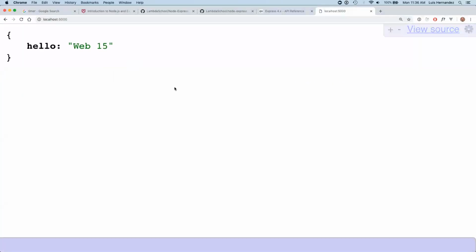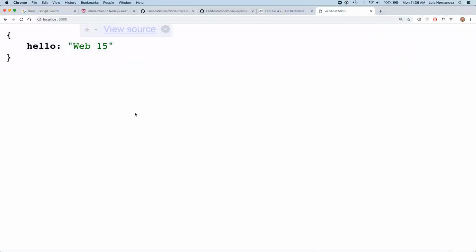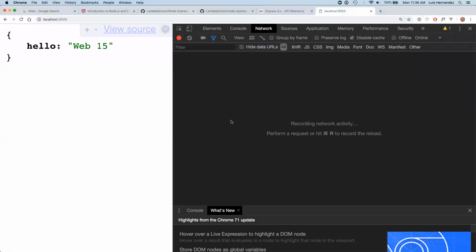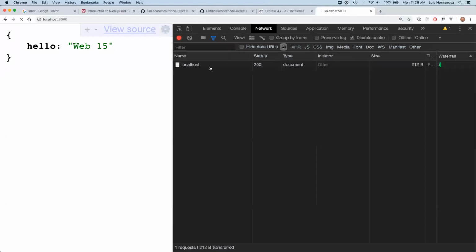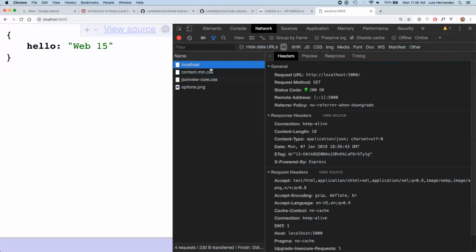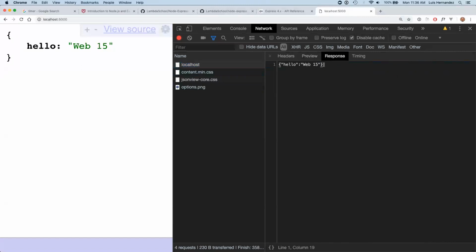Refresh. Look at that. If we go and check this out, let me close this. Okay. If we check this out here and we refresh, you'll see that what we get back as the response is actually JSON. Look at that, double quotes and everything. A preview is going to show me the JSON object, right? But look at the response. It's an actual JSON object.